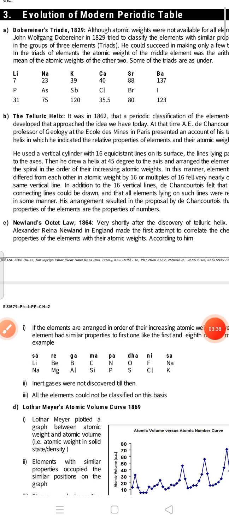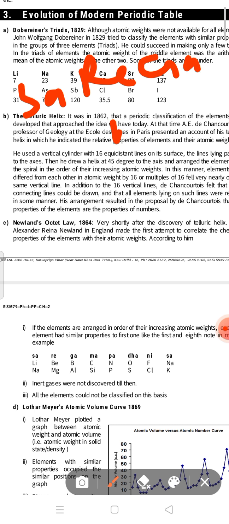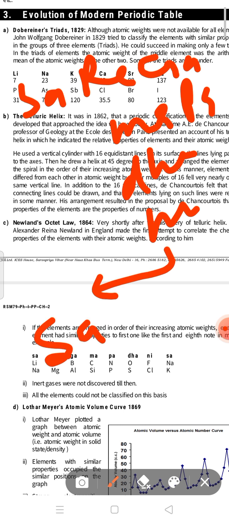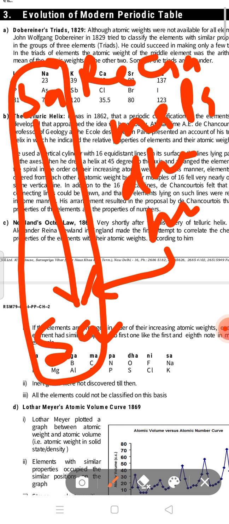Next, our next rule is the Octave Rule. Means according to this rule, like in the rhyme scheme में आप पढ़ते हैं सा रे गा मा पा धा नी and again we will study सा. Means अगर हम सेम ग्रुप में जाएं तो हमें सेम प्रॉपर्टी का एलिमेंट मिलता है. जैसे हम राइम स्कीम में पढ़ते हैं सा रे गा मा पा धा नी सा. मीन्स जब हम एट्थ हम राइम लगाएंगे तो इट विल बी सेम. हम सा से स्टार्ट कर रहे हैं तो सा विल गेट, रा से स्टार्ट कर रहे हैं रा विल गेट. ठीक है, इट विल गेट अगेन.